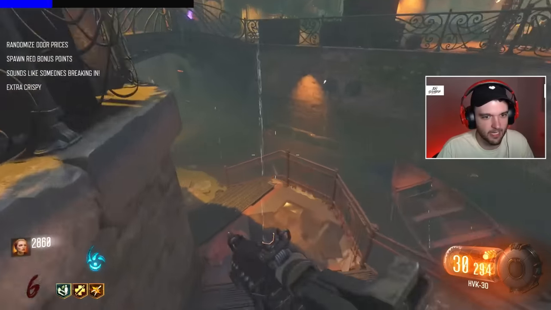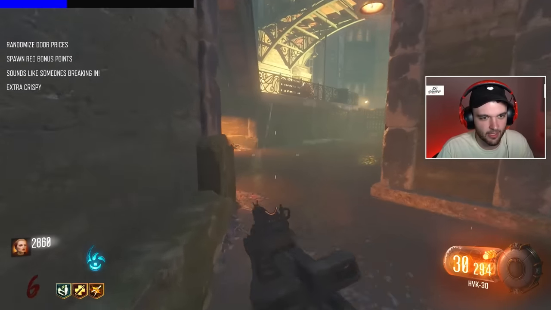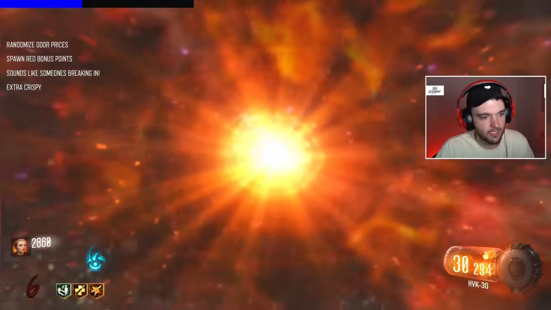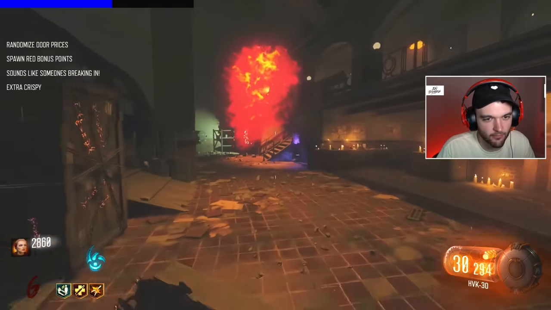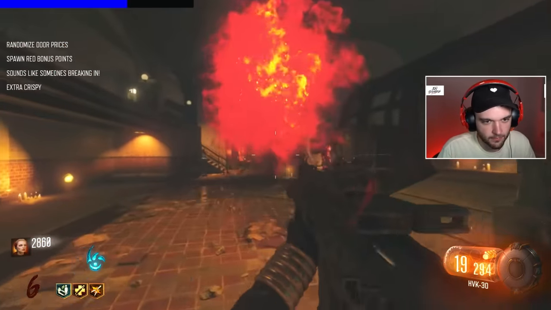I think it helped me last time. Hopefully we just don't have like a $10,000 door. That'd be great. All right. Time to do Pack-a-Punch. If we can get enough points for Pack-a-Punch before anything screws me over, that'd be great. Oh, shit. Now what?